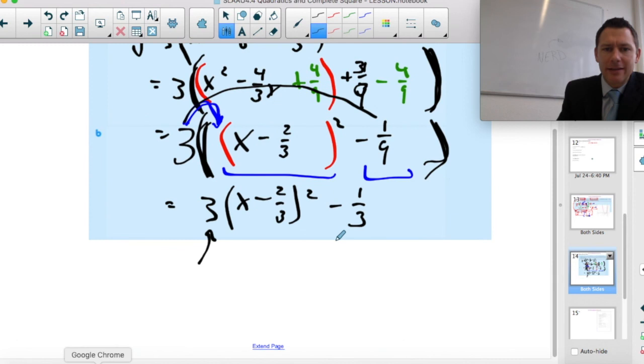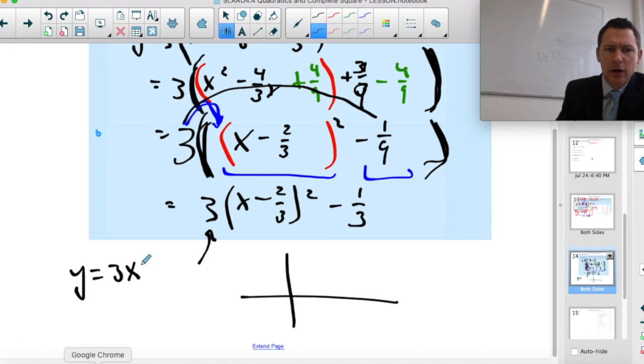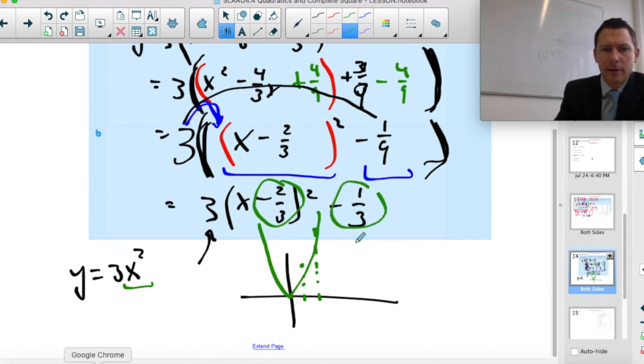And what we can do with that is take the regular y equals 3x squared, and say, okay, 0, 0, 1, 1 squared is 1, times 3 is 3, 1, 2, 3. 2 squared is 4, 4 times 3 is 12, so you do that right. You take that parabola and shift it like this. You'd shift it right 2/3 of a unit and down 1/3 of a unit to there. And so it would look something like that.